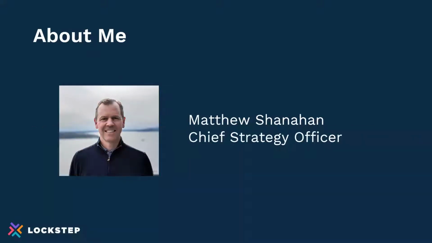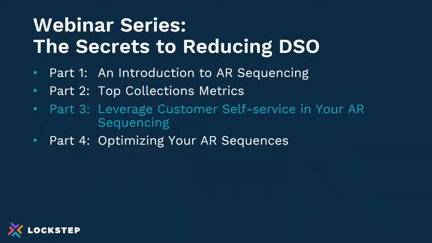As the Chief Strategy Officer, I try and find ways to help companies maximize their working capital as efficiently as possible. Lately, most of my investigation has been around reducing DSO, and that's why we've had this series on reducing DSO. We called it the Secrets to Reducing DSO. It's a 4-part series. Today's webinar is the third in that 4-part series. As Lindsay indicated, we have the previous 2 on our YouTube channel and encourage you to look at those.